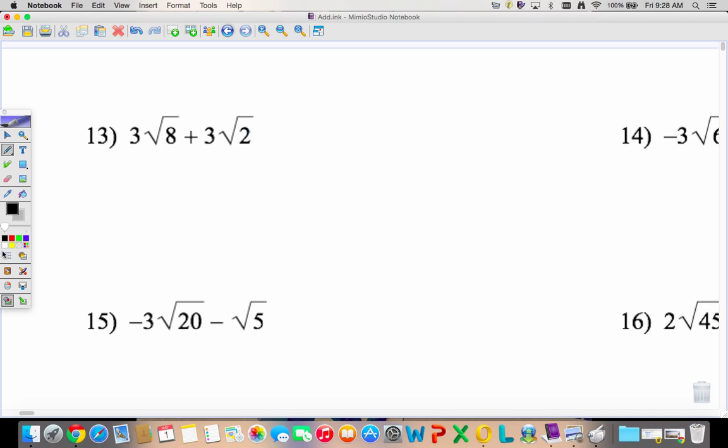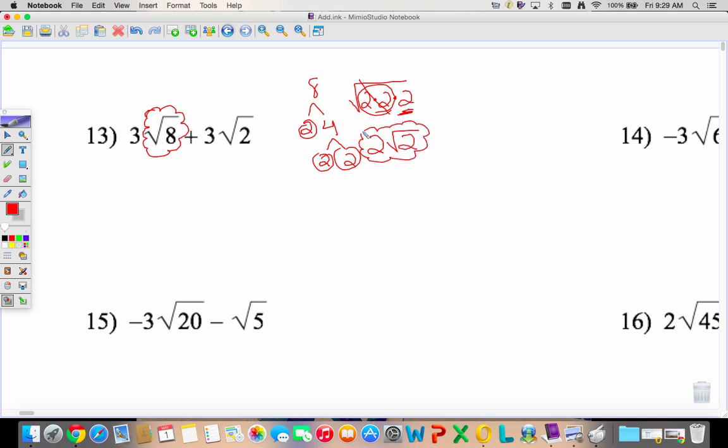So you have to look at what you have underneath the square root. We have an 8 and we have a 2. This 2 you can't reduce, so we're going to focus on just the square root of 8. Don't worry about the 3 for right now. So I have 8. Two numbers that go into 8 are 2 and 4. Two numbers that go into 4 are 2 and 2. So I have 1, 2, 3 2's, so I have the square root of 2 times 2 times 2. Find your pairs, write it down, cross it out. The only thing I have left is a 2 in the square root. So the square root of 8 reduces down to 2 square roots of 2.